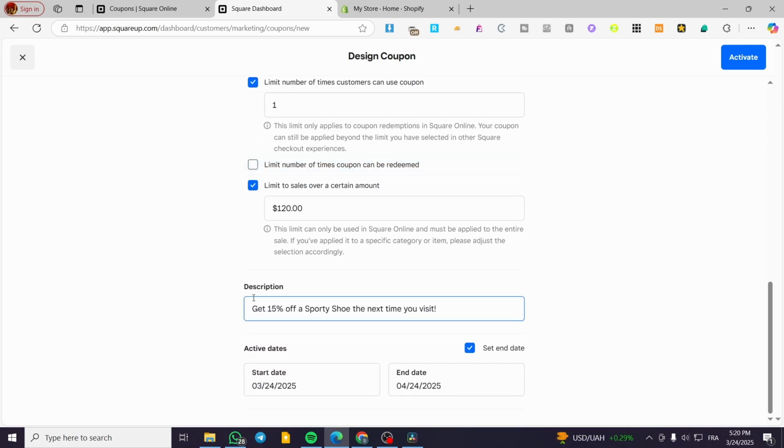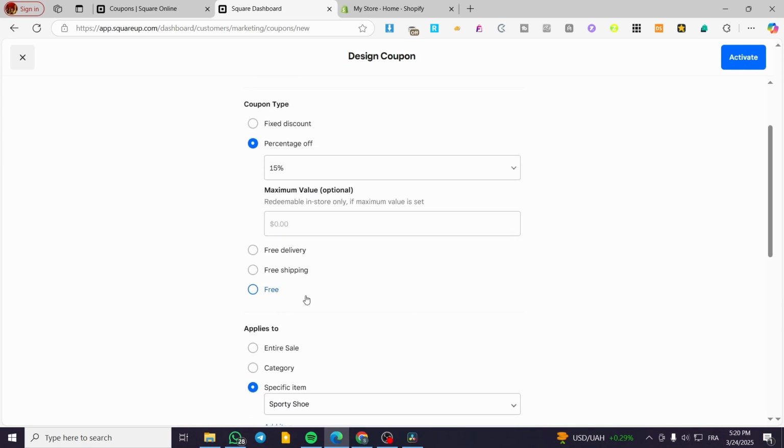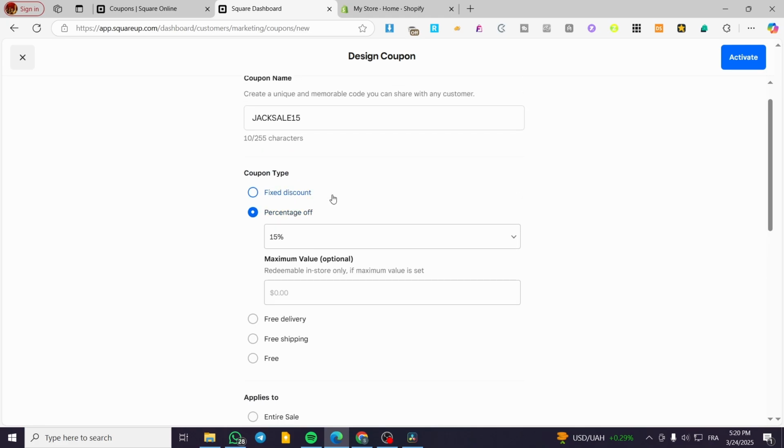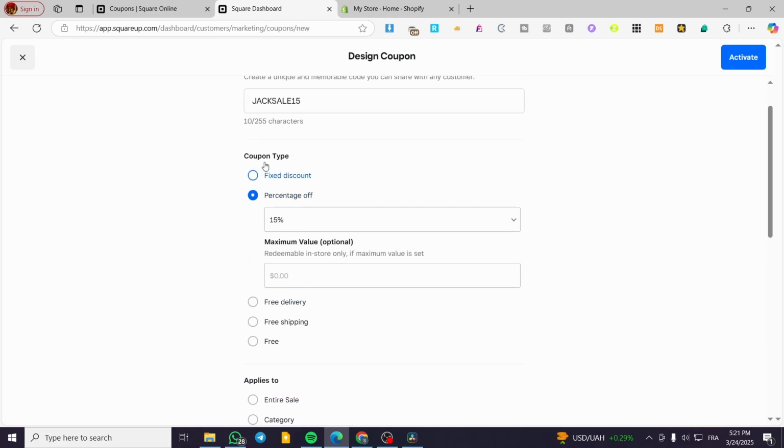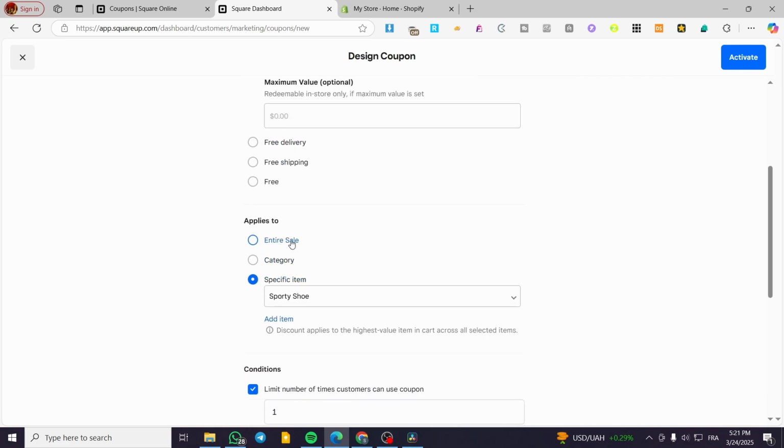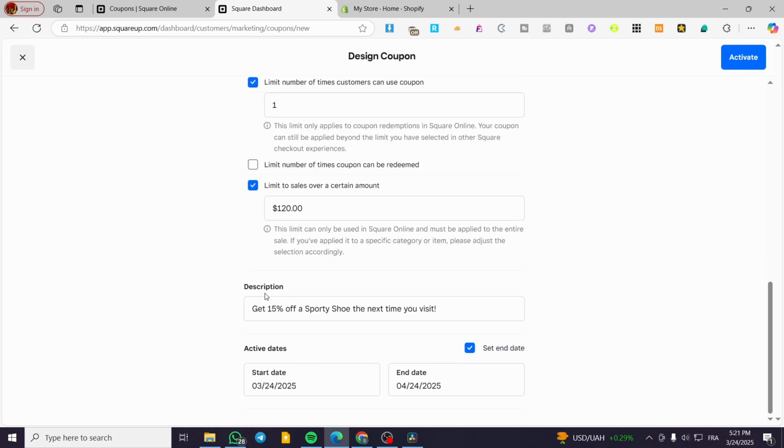So we can go ahead and set up the description. Get, for example, 15%. This is going to be an automated message depending on the coupon type. And you're going to have also the condition or the specific item in that coupon. So that was the description. You can modify it.